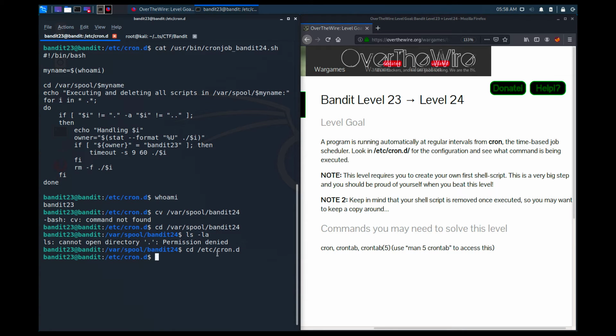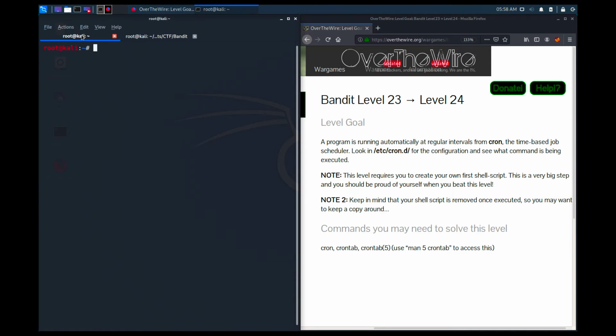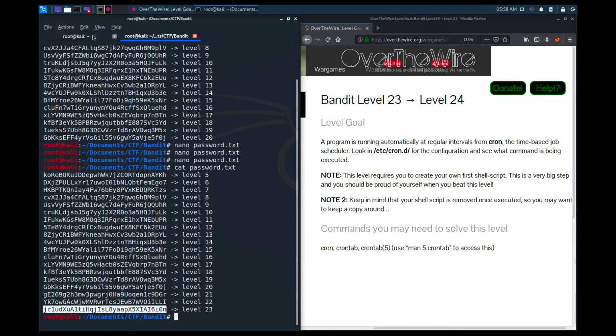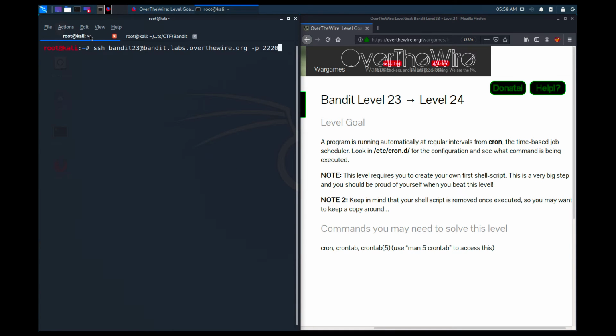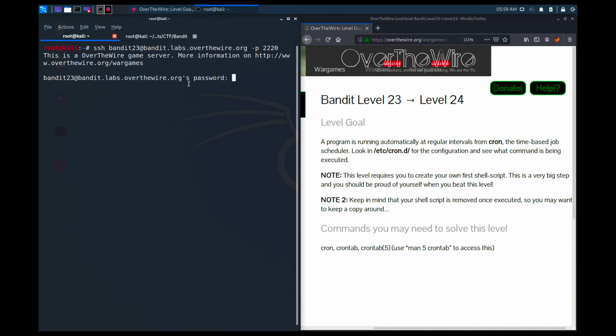Okay, I cannot type anything right now. I believe I lost my connection. I'm just gonna close this down and SSH into that thing one more time. We already have the password over here, I just have to take the password and connect one more time. So if you come across a situation like this and you already have the passwords, you can connect one more time.